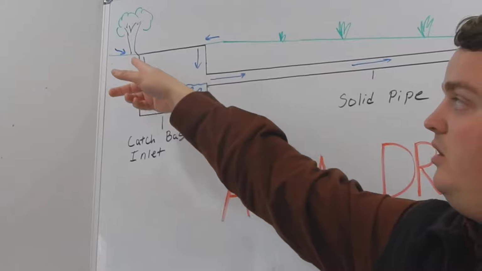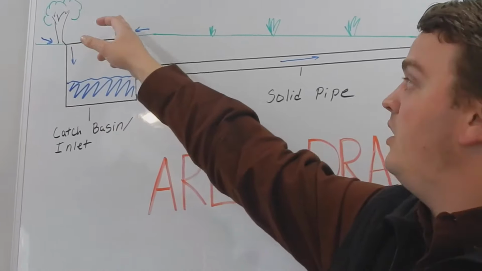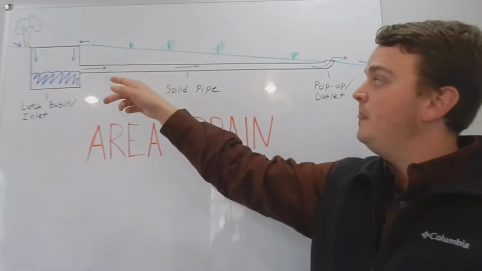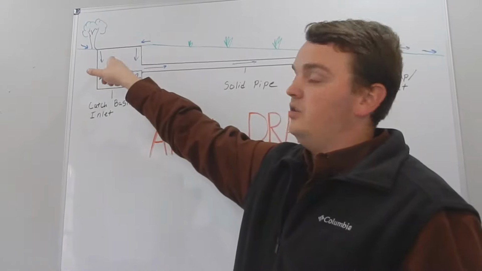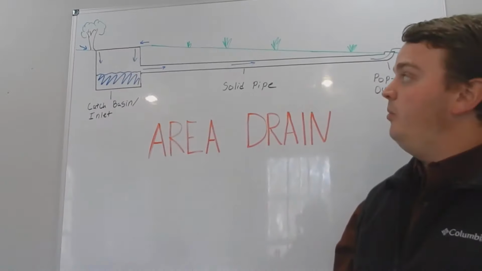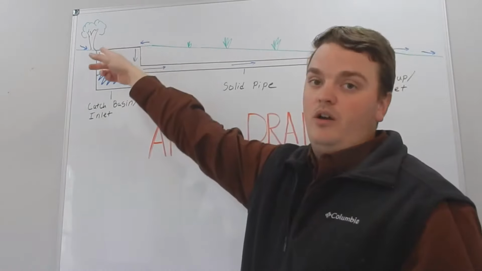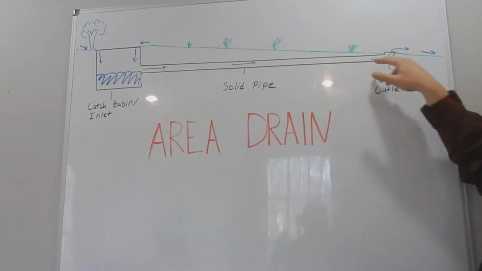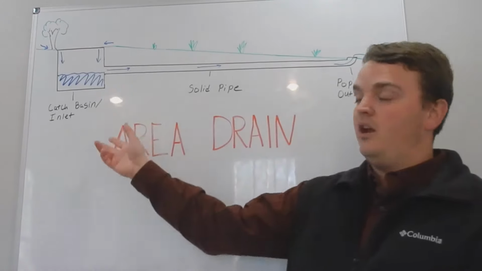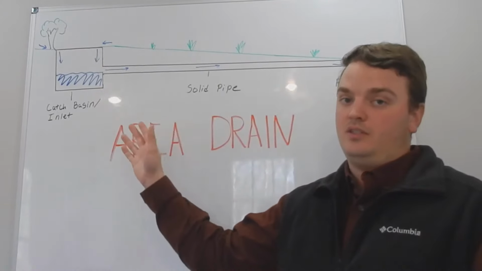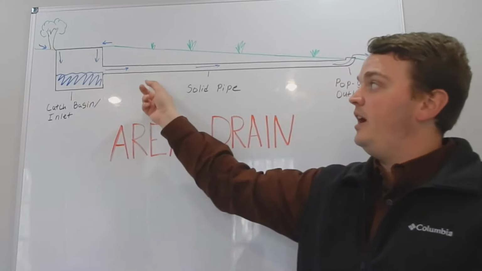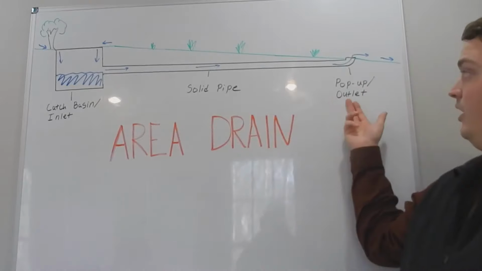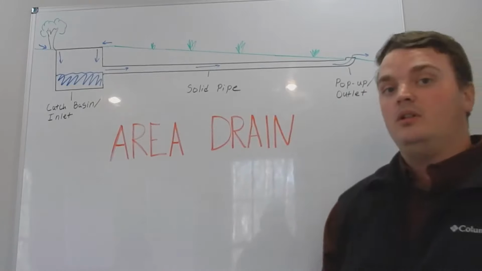When you have an area in a yard where there's a low point and the water cannot get down to where it can shed off in the rest of your yard, what we would do is install an area drain at a low point, which would then capture all the water that you get here after a big storm and convey it to an area that's sloped. So with an area drain type of system, you can actually have multiple catch basins throughout your yard that all tie together and share the same outlet or pop-up.